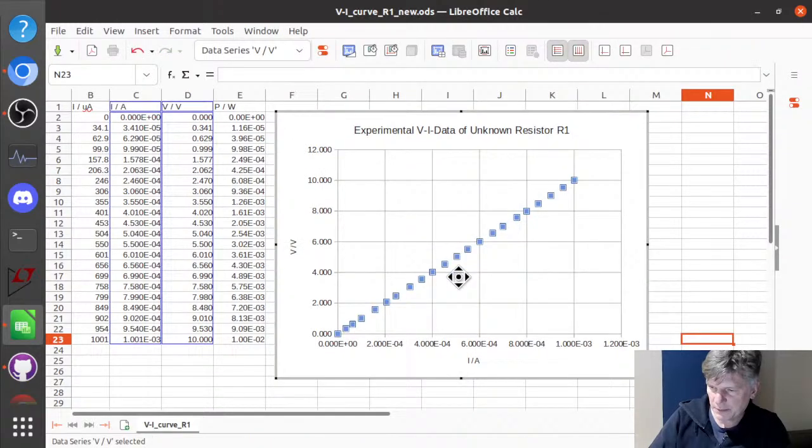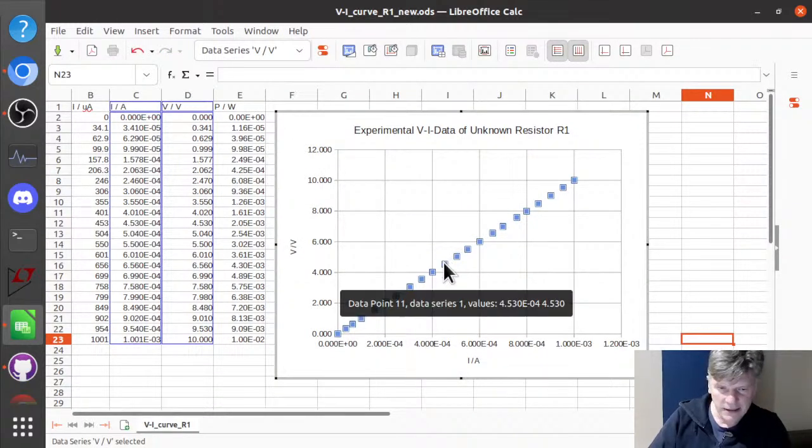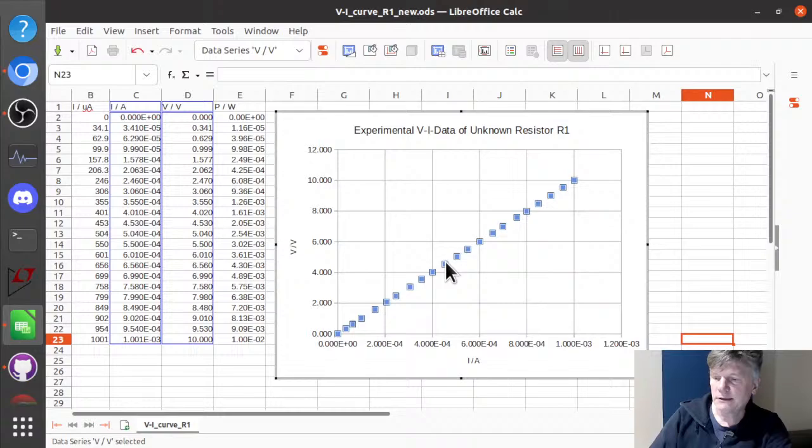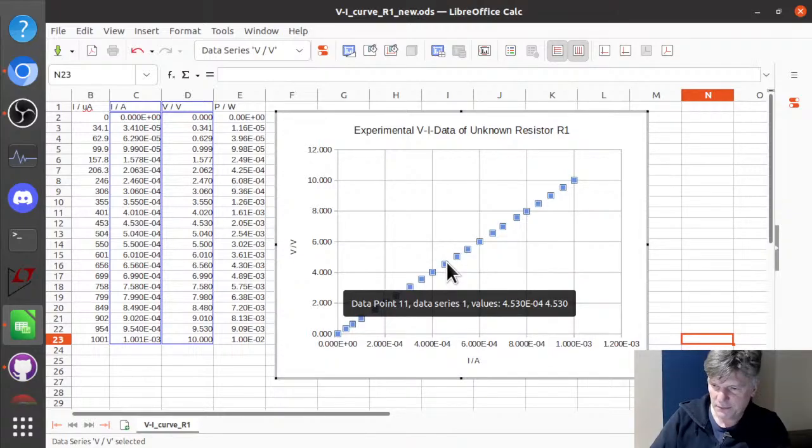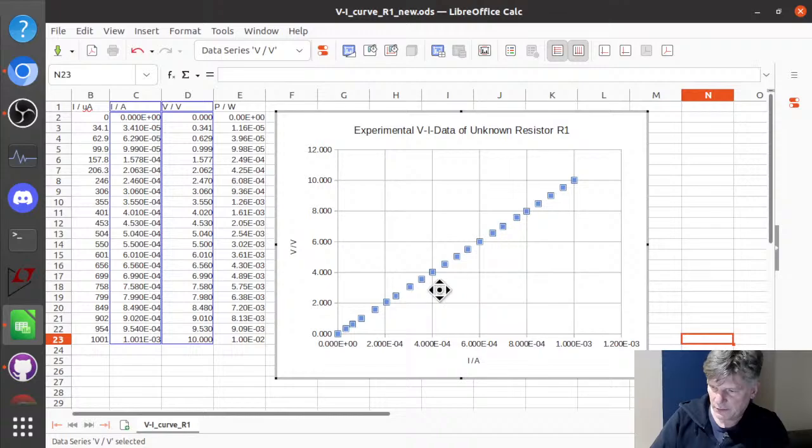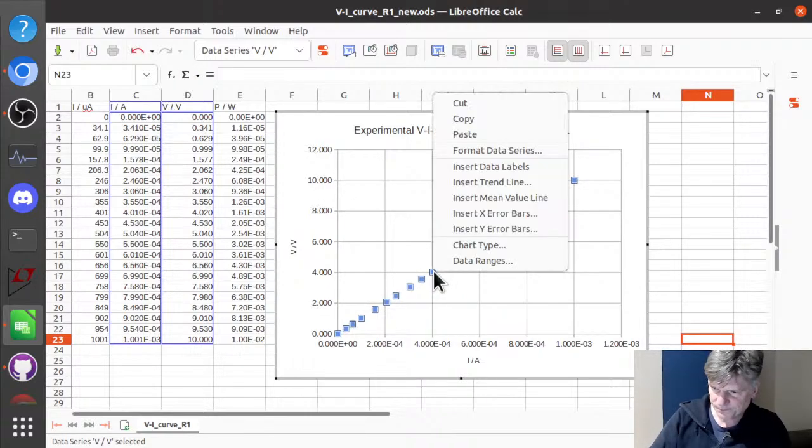So double click and activate here the data set, the series we want to analyze. Data points, right? Now you see it's selected. The data is visible here. Right click, insert a format data series, insert trend line. That's what they call it.